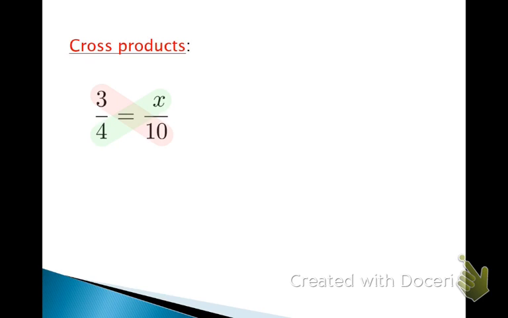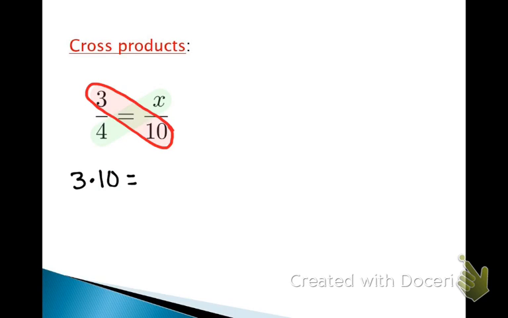If you remember from Friday, I told you that whenever you have a proportion, it's two ratios that are set equal to each other. So 3 is to 4 as x is to 10. Using cross products, another way a lot of people call this is cross multiplication. So basically you're going to have to multiply by the number that is diagonal or across. So for this we're going to be multiplying 3 times 10.